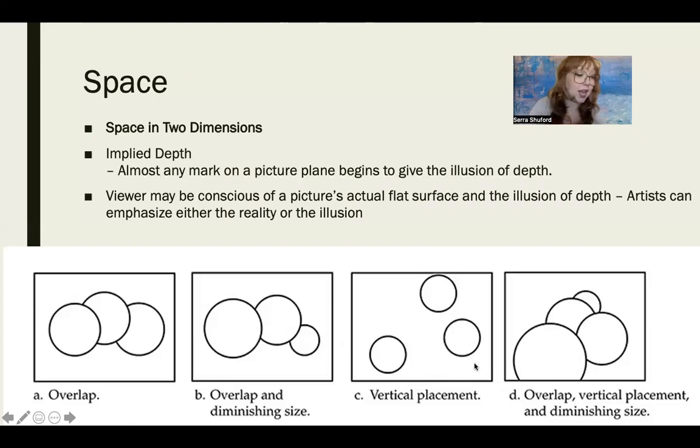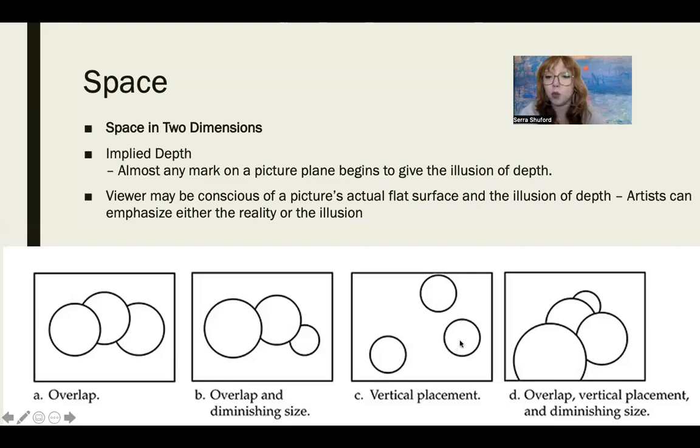Vertical placement. This one's kind of a tricky one. Vertical placement is something that our line of vision naturally picks up on. So if we're looking at a landscape, we'll see that the things at the bottom, like the grass and the ground below us, our feet, are always at the bottom of our perspective. And when I refer to a landscape, I just mean any landscape, like you walk outside and you look at the trees.